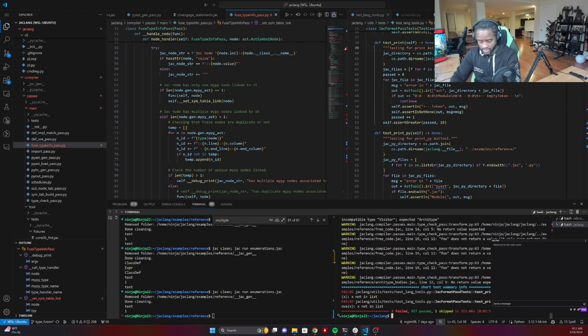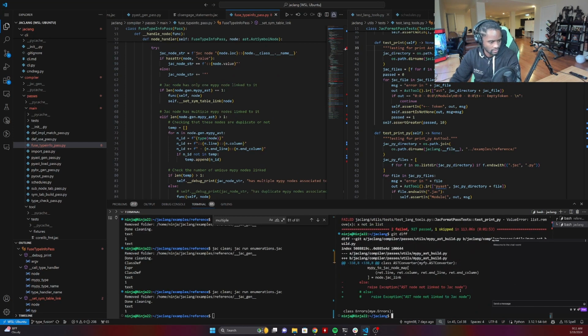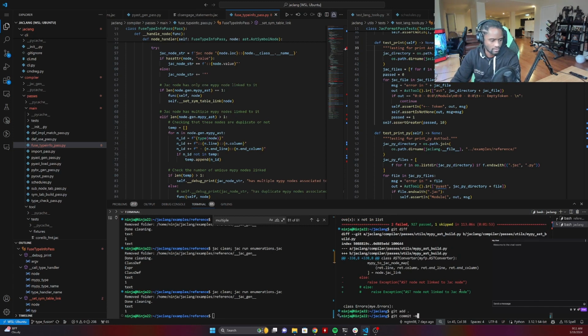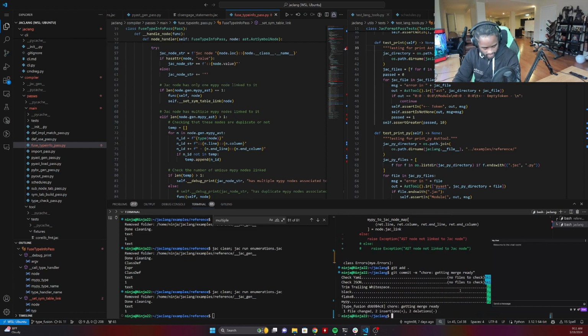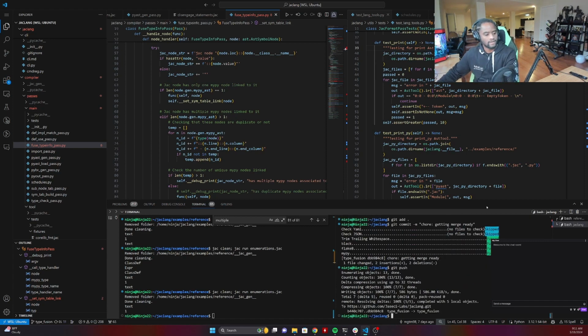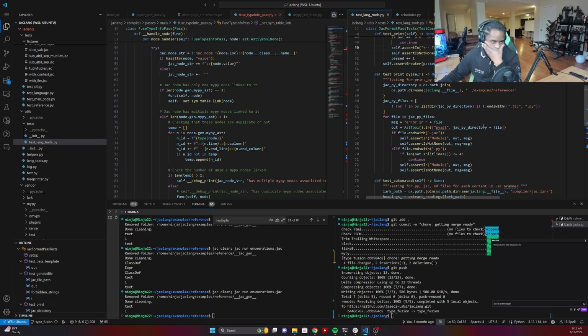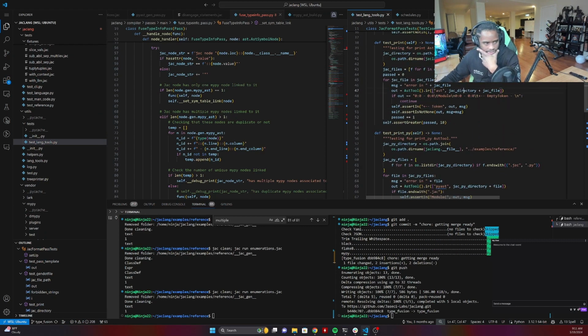All right, let me just do a git diff, just get my little change in there. Sure, getting merge ready. This will be merged today. If I have to, I'll go in and understand why he's having this issue. Push. All right, so I'm trying to think if there's something clever I can do now. I mean, I could just debug it.